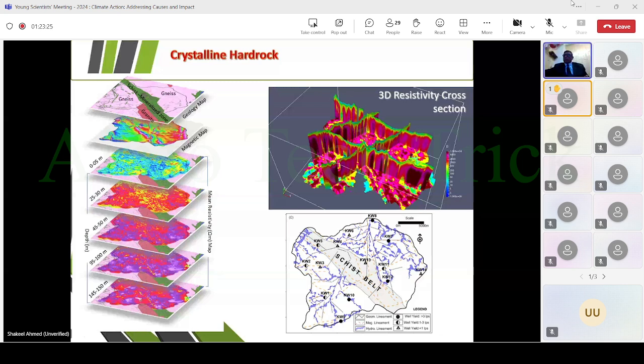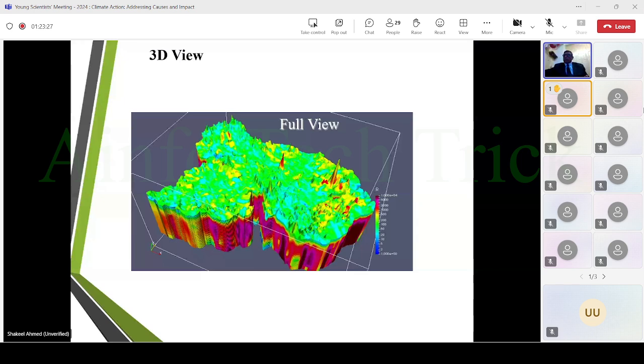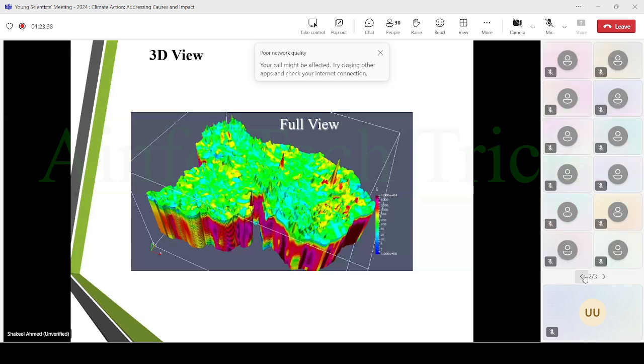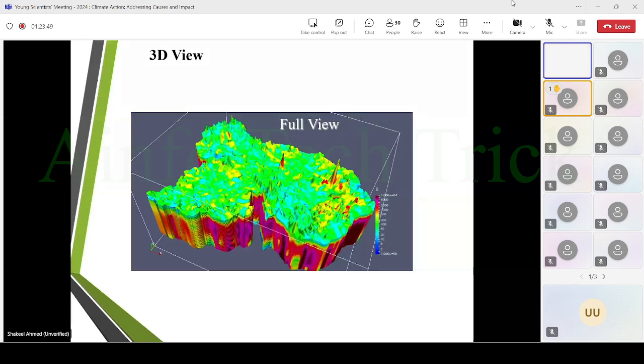Let me tell you at this point, perhaps I have not told you, we got the 3D information on the aquifer system at 2.5-meter separation, both vertically and horizontally, which is too much actually. It's just not possible. You can't do it by ground survey. So let me show you the 3D. You are lying at this point on top, where a lot of greenery is there, of course, no doubt. But let me go down.